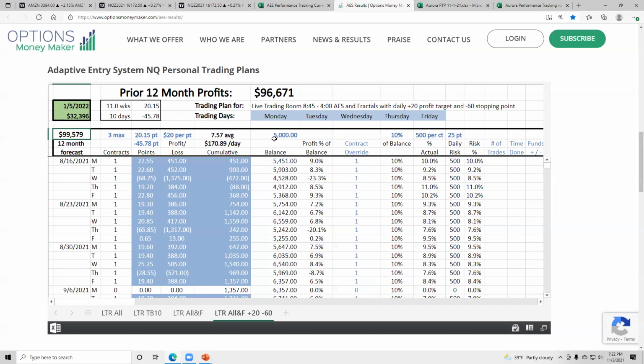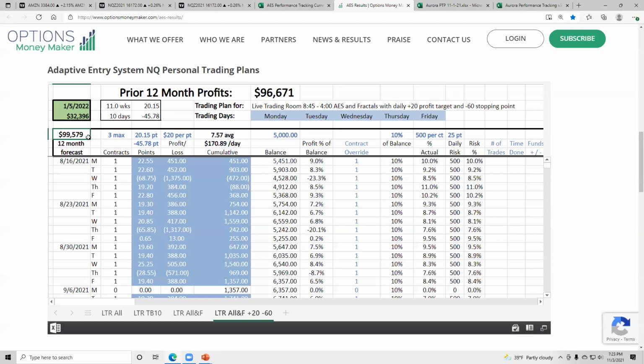So basically, I'm looking at this and saying, listen, we're into our second year of this. Each year we started with $5,000. We took the account back down to $5,000 after the first year, and we hope to grow it to, again, almost $100,000. I don't know what that number is going to be. We've only got 11 weeks under our belt. We've got quite a ways to go. We've got 41 weeks to go. And so that value could change.